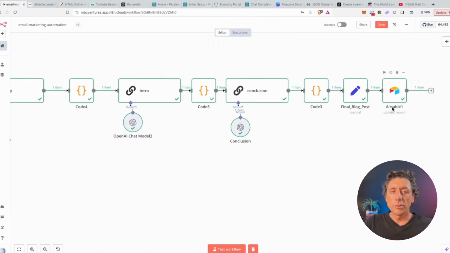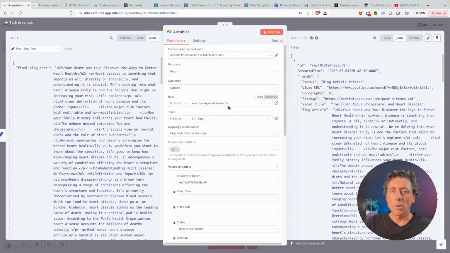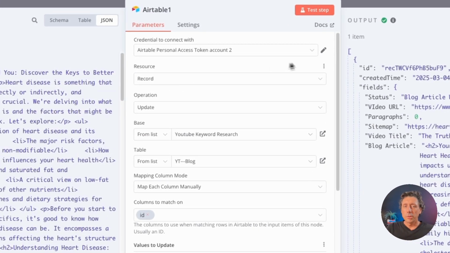And then the final module is an Airtable module, which is an update a record. So if you go update a record, here you have to put your credentials in, and the operation is called update. So this is different than the first operation when we were getting and retrieving a record. Now we're updating a record, okay?